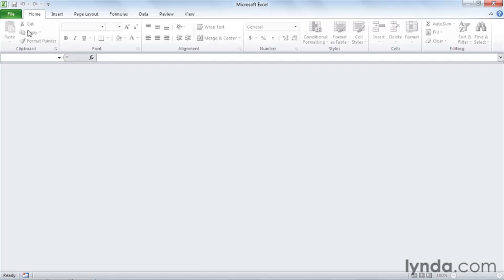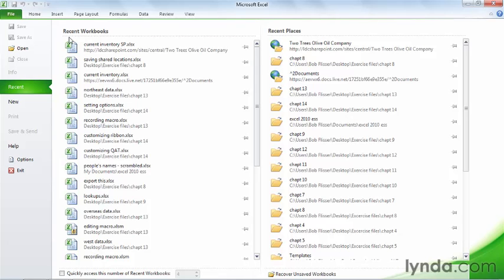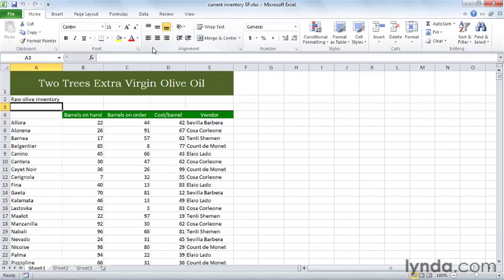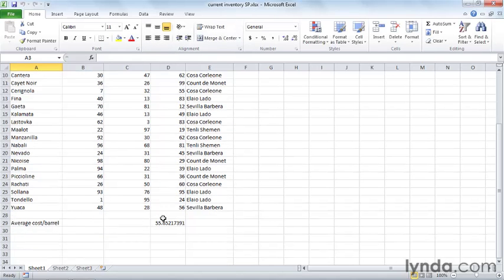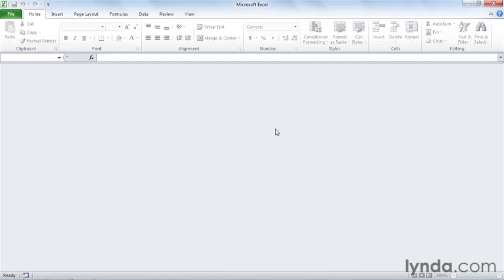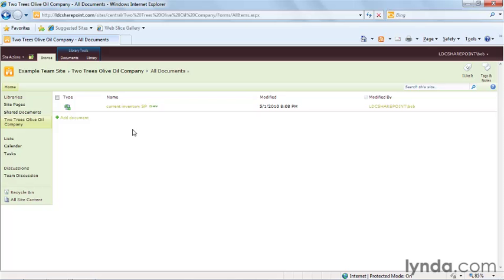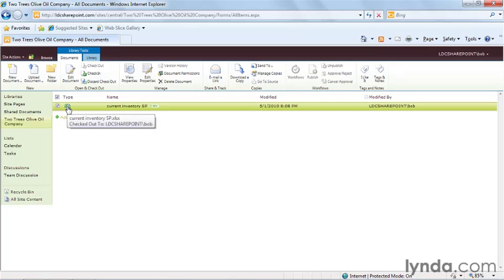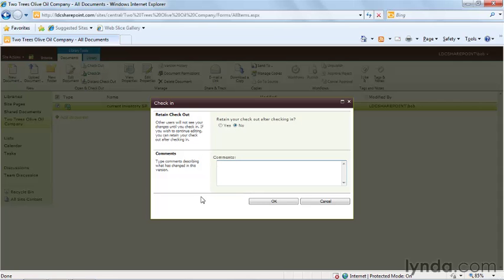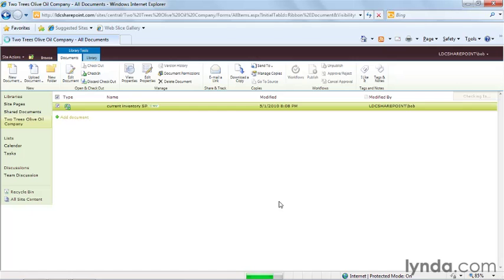So I'll go back to Excel, go back to the File tab, and here's this very long path to the SharePoint portal where this file is. So I'll click it, and it opens up, scroll down, and there's the average that I put in. Again, I'm going to close it. Press Ctrl F4 or click the X. Let's go back to Internet Explorer. Now I'm ready to check it back in. Click the icon, and I click check in. And now this asks me if I want to make a comment, and I'll just say something like examined file contents. So anybody else who opens this up after me, they'll know what I did when I had the file checked out. And I'll click OK.